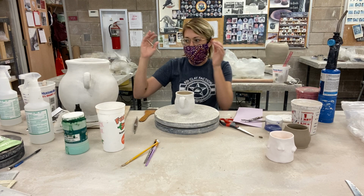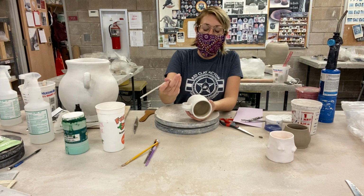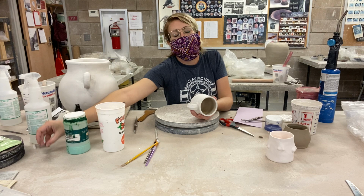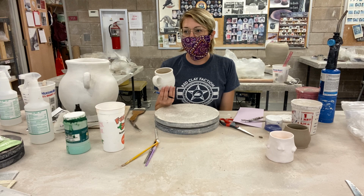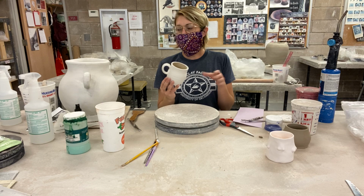All right, so with sgraffito, it's really simple. So let me find a pencil here. Let me draw something so I'm not just going blindly. I'm trying to teach myself to be a little bit more thorough with my demos because I'm always afraid I'm boring the shit out of you guys. So I'm like rush and rush and rush, and then I'm like, oh, wait, I skipped a bunch of stuff. So I'm gonna be slow. All right. So I'm gonna just draw.